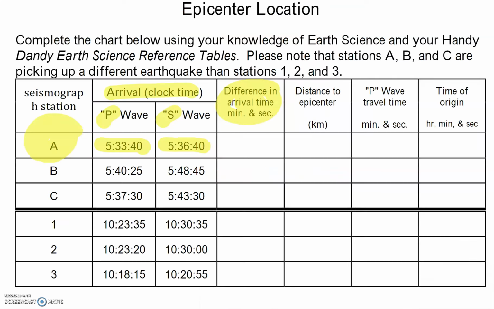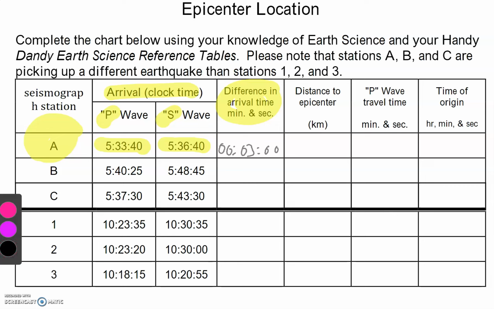Let's jump back to our sheet. Okay, and then you're going to add in 0 hours. I'm going to have to make mine smaller, which you could do also using Cami. I suggest you get used to it. It looks like we're going to be using this for a while. So, what did we get? 0, 3, 0, 0. Great. And that is for the difference in arrival time. That should be a refresher.